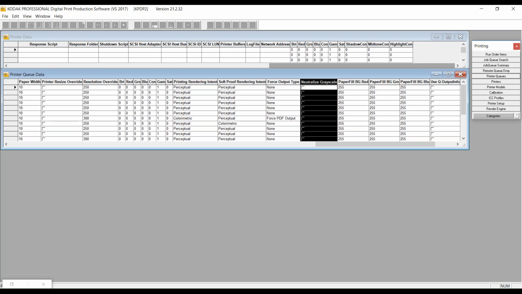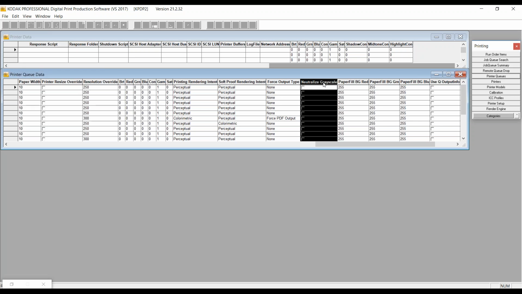Now, there are a couple of situations that are specific, and neutralized grayscale, which I know we've covered in other places, but this is really the only place you're going to be able to do this, is the ability to, when DP2 understands something as a black and white image and you have neutralized grayscale selected, skip the color management operation so that any kind of color bias inherent in an ICC compliant workflow is skipped.